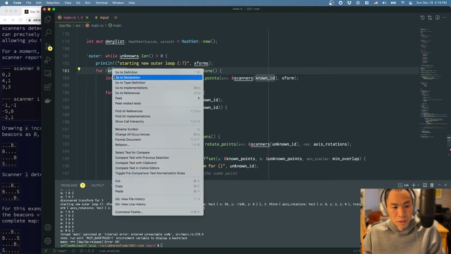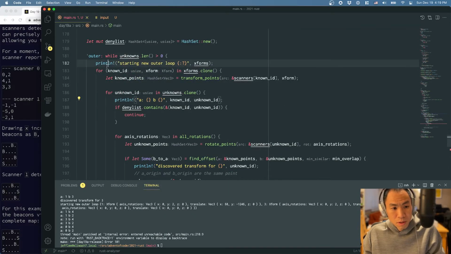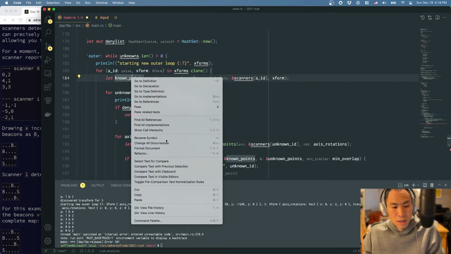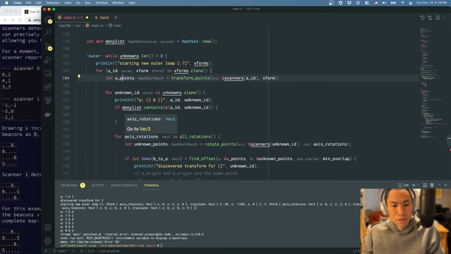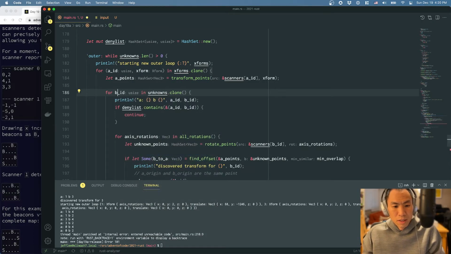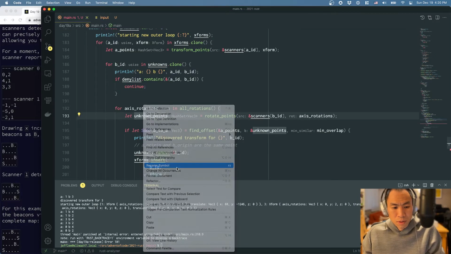And maybe what we can do is call this, find all references. That's not what I wanted to do. I wanted to rename this to A points, B ID, and let's call this B points.